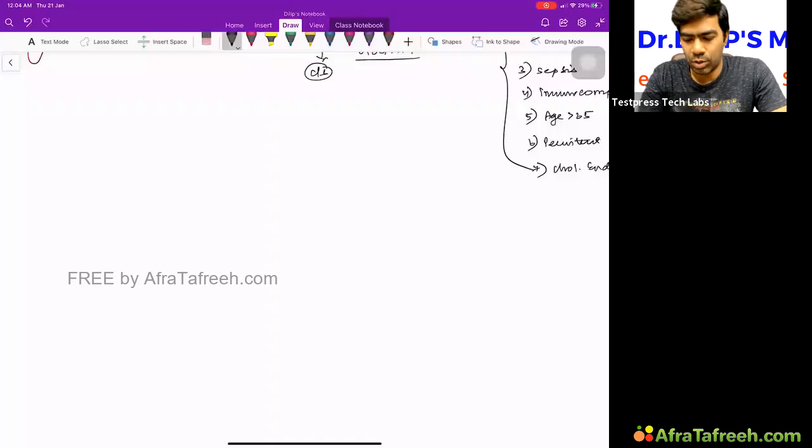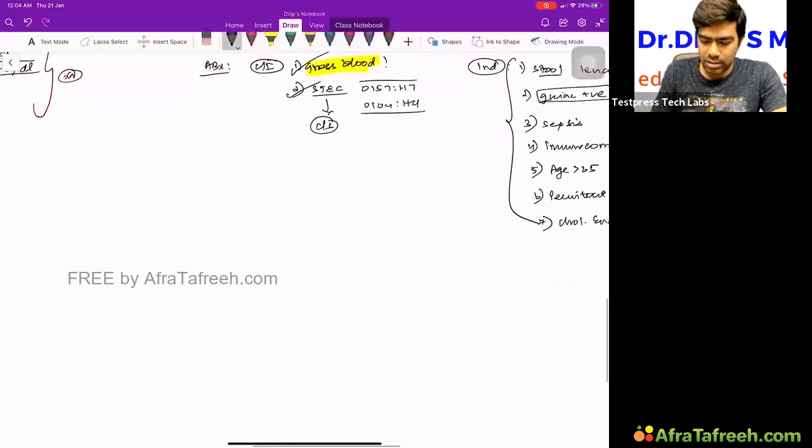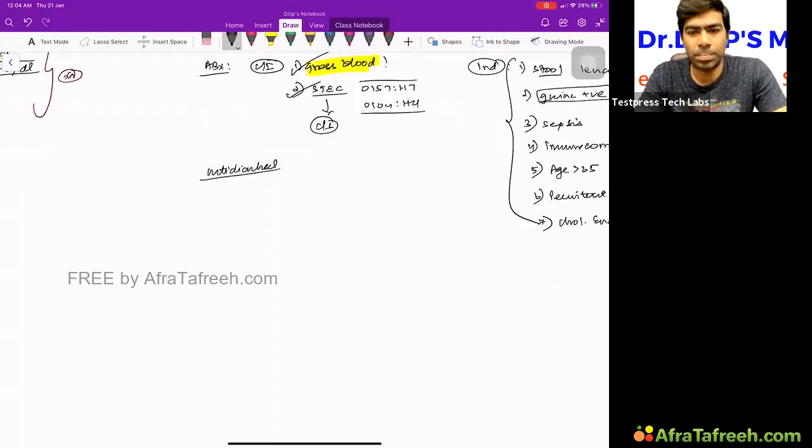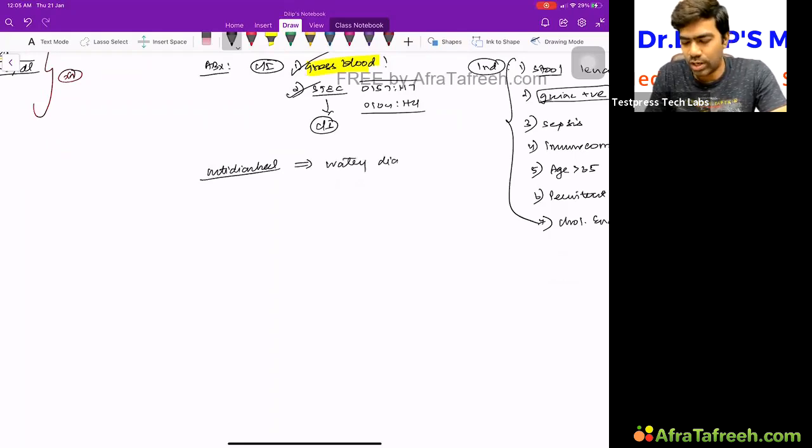Then what about anti-secretory agents? We have some anti-diarrheal agents and anti-secretory agents. What are the anti-diarrheal agents? So remember, usually anti-diarrheal agents can be given in watery diarrhea. Better to avoid in non-watery diarrhea. But in watery diarrhea, you can try anti-diarrheal agents. There are two types of antidiarrheal agents. One is anti-motility agents that we use.